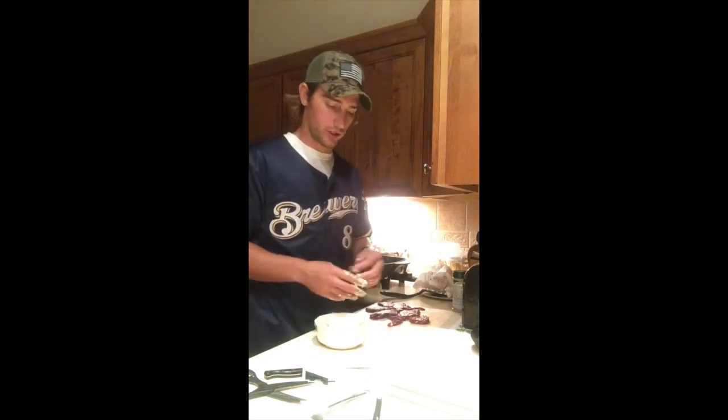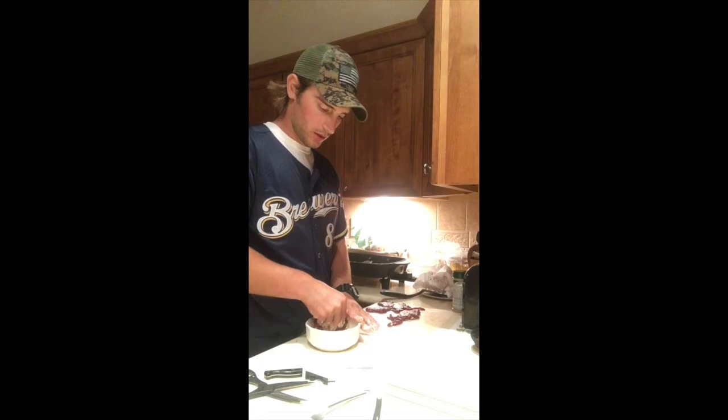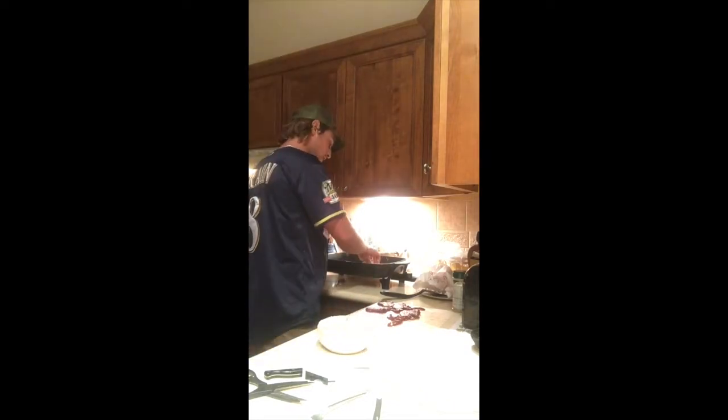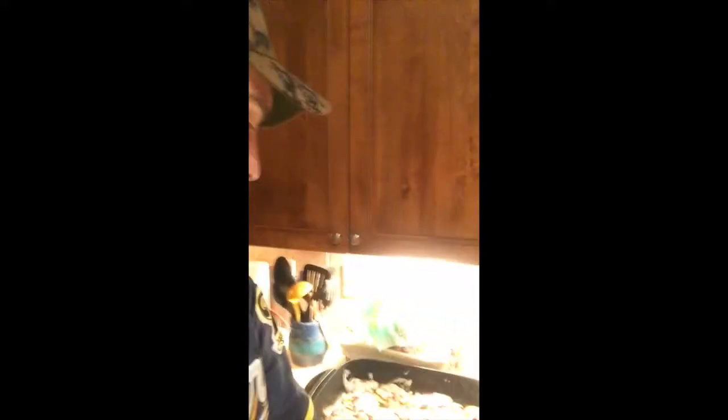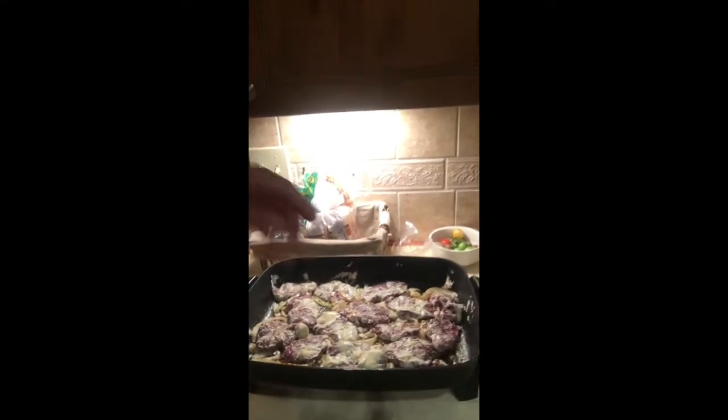We're cooking on really low heat. You just want to brown these — you don't want them to be super rare, but you don't want them to be very well done either. You want to cook these slow. Onions will add extra flavor, Everglades seasoning will add extra flavor, butter will as well. This is a low heat fry — that batter you see right now is going to bread up and give it a nice coating. It takes about 10 to 15 minutes just to brown it up and get that breading nice and crispy.